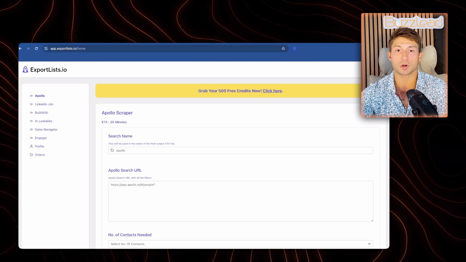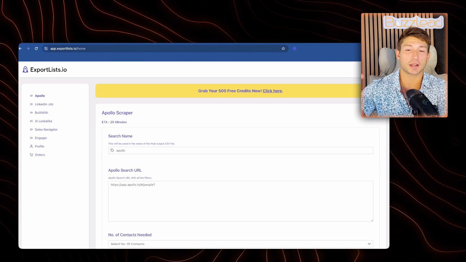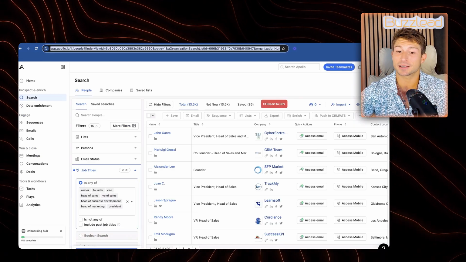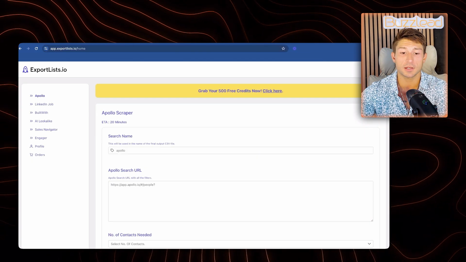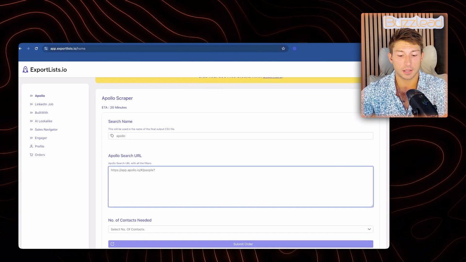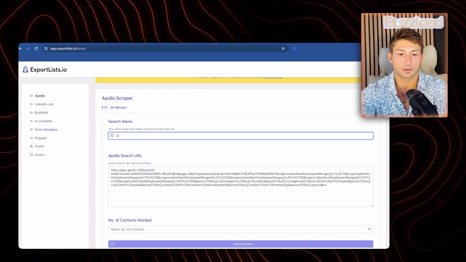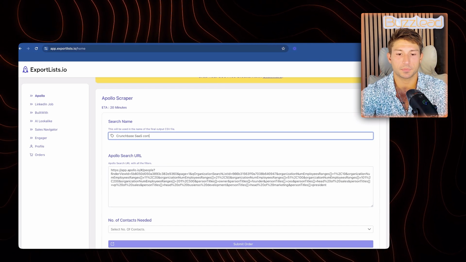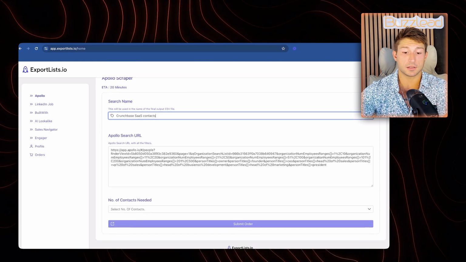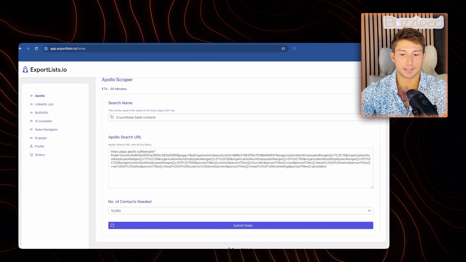And it's an Apollo scraper. So it takes about 20 minutes and they'll deliver your lead list for super, super cheap. When you're trying to do it directly from within Apollo, I could not just go and export all 13,000 companies. Apollo won't let me do so. So I like using this tool, and I'll paste my URL here. I'll just say, call the list Crunchbase SaaS company contacts. And then you go and select however many contacts you're looking for. 10,000 in this case is what I want.